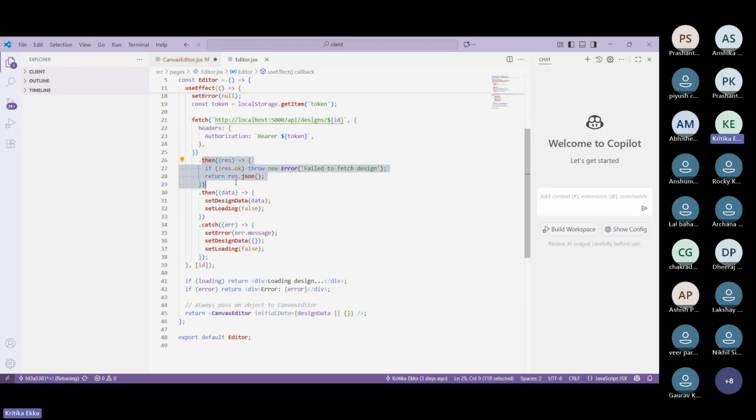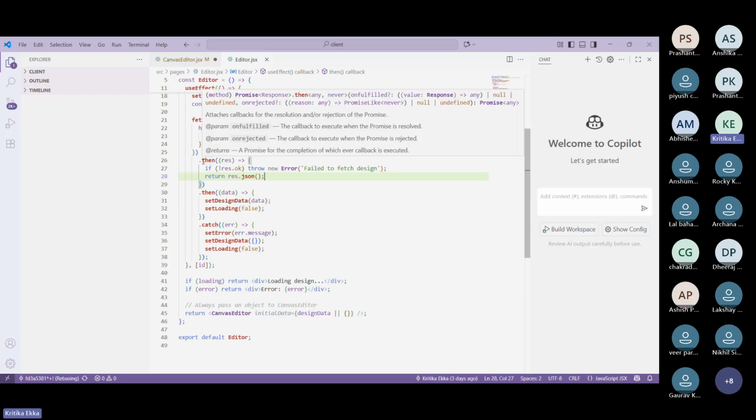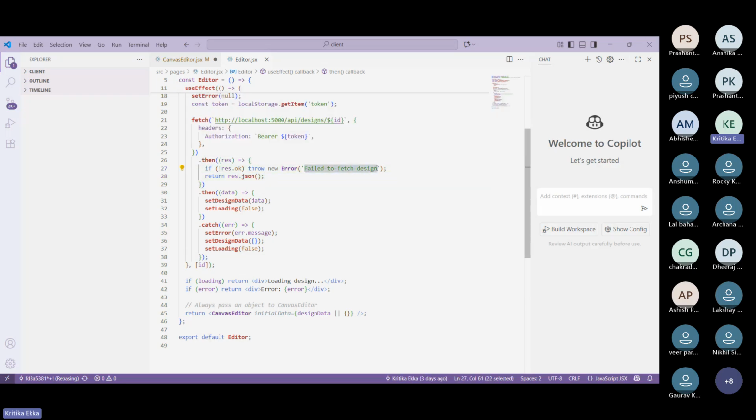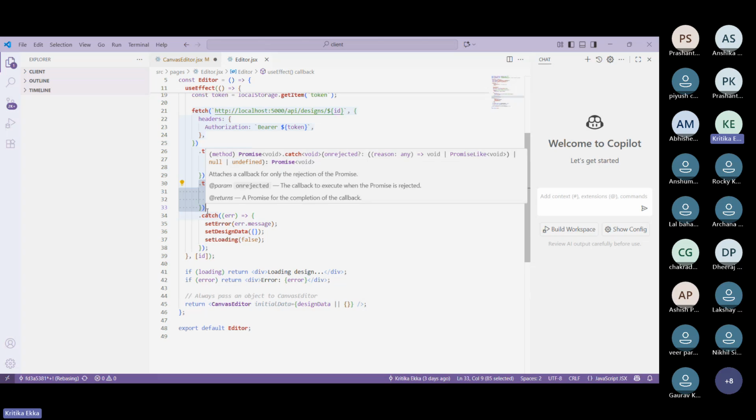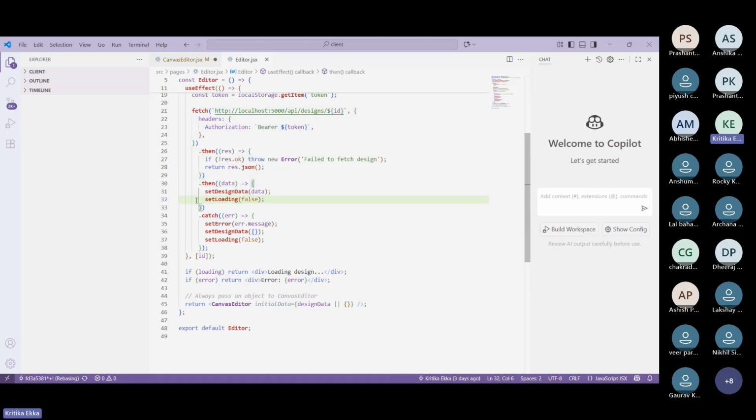Then moving on, we have this part of my code. What it does is, if the server responds with an error, so basically, if we are somehow not able to get in touch with the server, or the server is down right now, it will show an error message, such as this one, failed to fetch design. And then secondly, I have this section of my code. If the fetching was successful, this part of the code is responsible for updating the design data with the response, and since the design is now being displayed, the loading will be set to false.